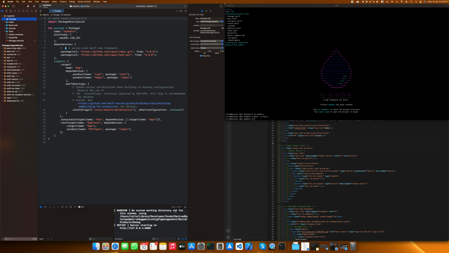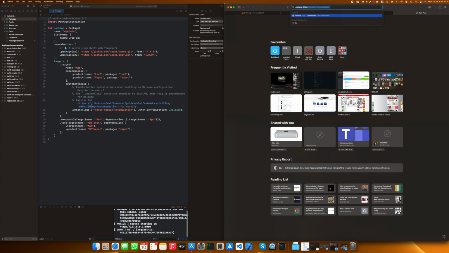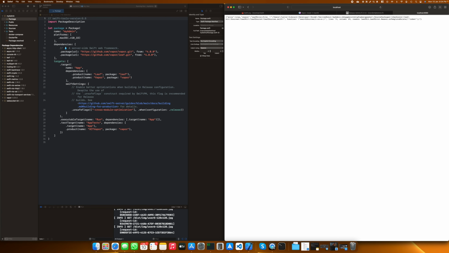Once you go to localhost port 8080, you'll have an error. So that's why we set the custom working directory.